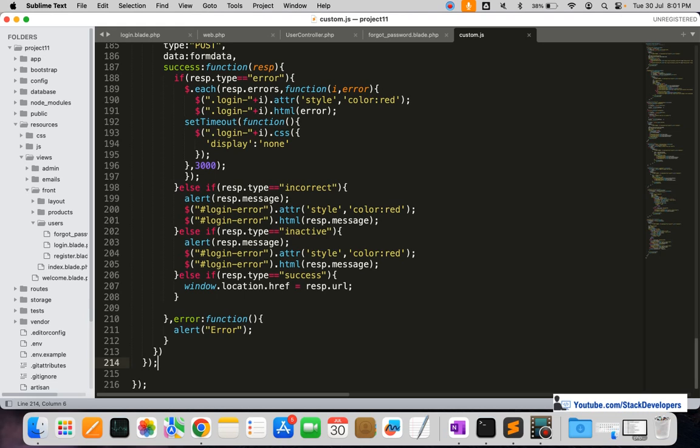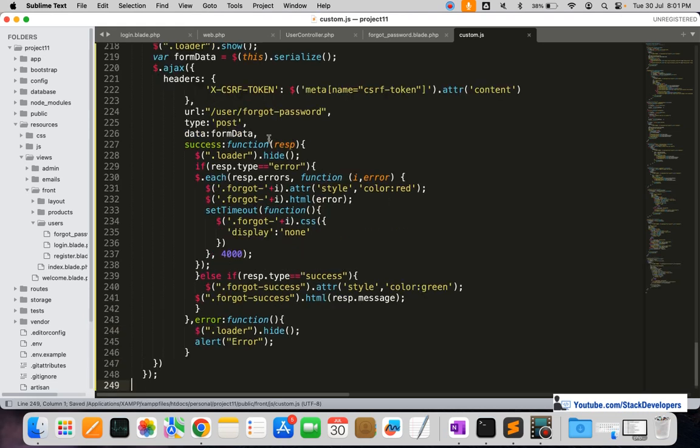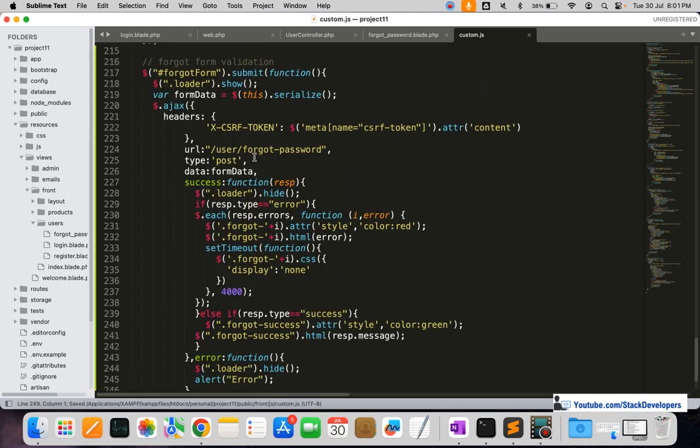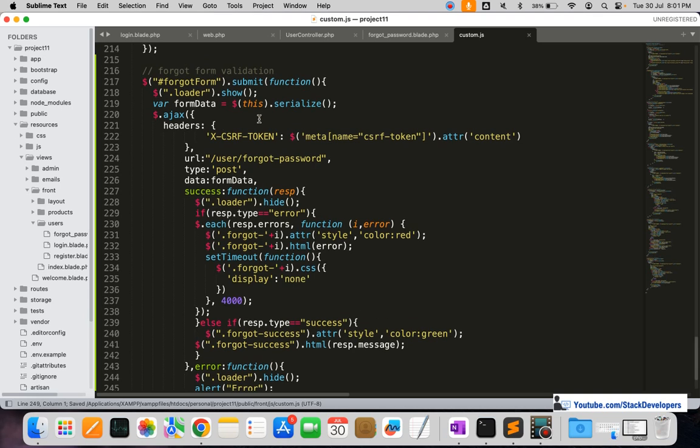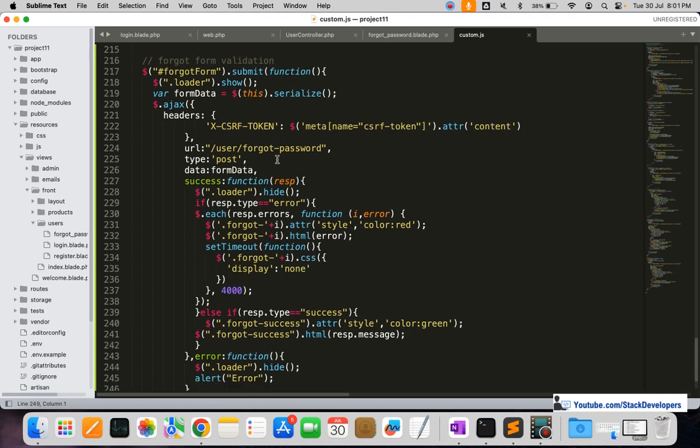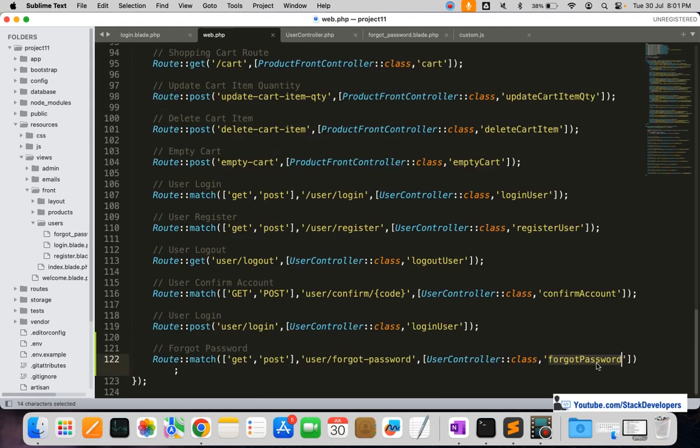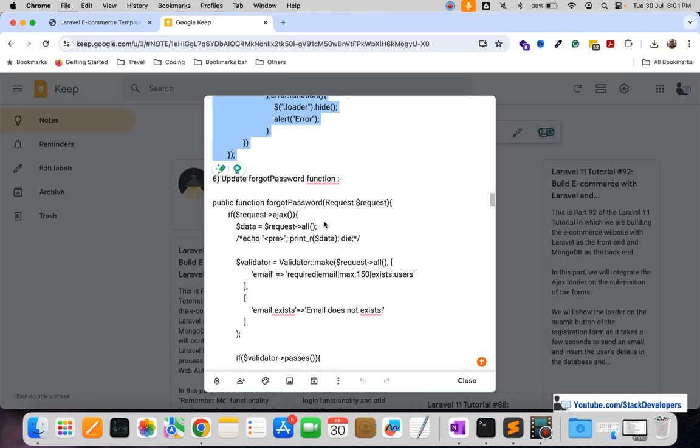So I'm going to add this jQuery at last, and it will pick our email. On the basis of this forgot password, we are going to send via forgot password. It will simply fetch its email in a serialized form, and it will send this email to user forgot password, and it will return to the forgot password function. So the post method, that ajax method in fact, will come into role.